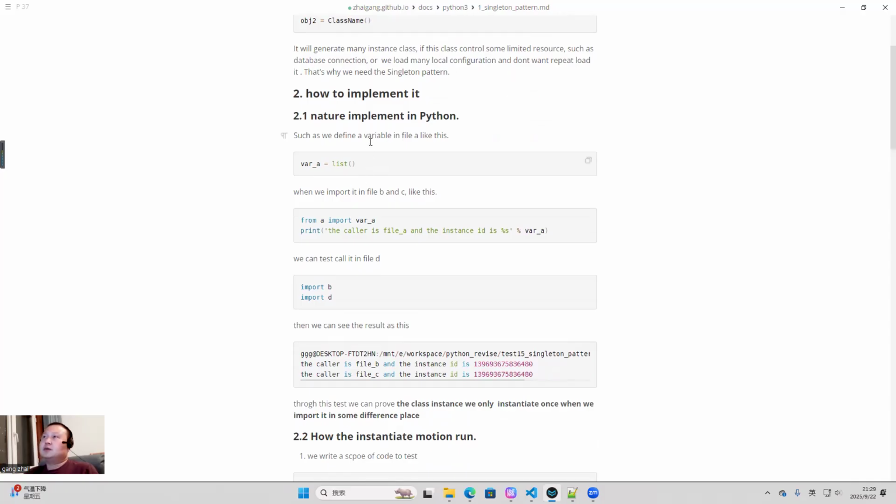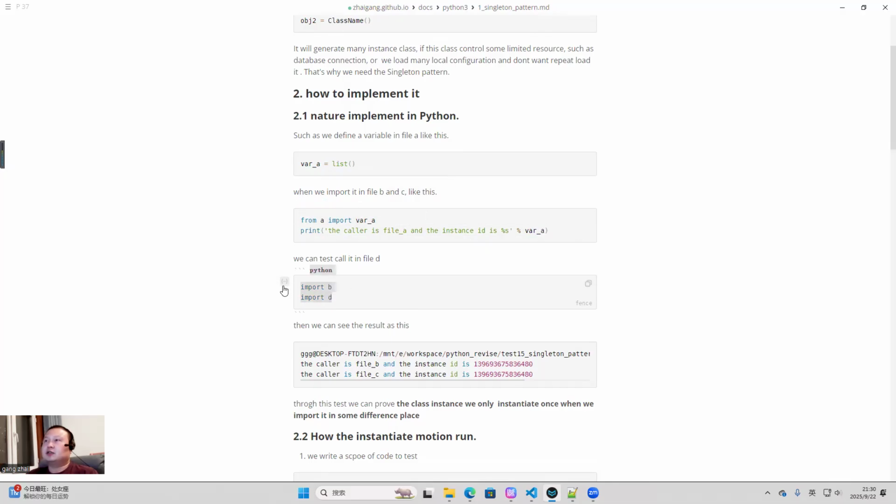Okay, next, how do we implement it in Python? Python has a natural implementation like this. In file A we define a variable named A, which equals a list, and we create file B and file C, which both write this code to import it.